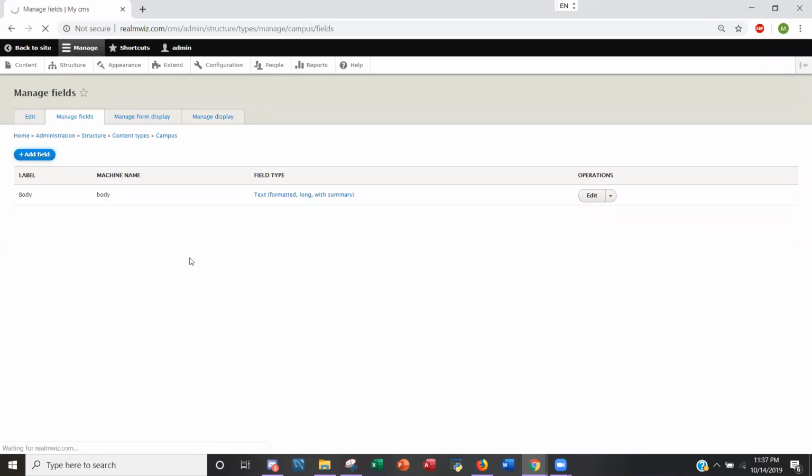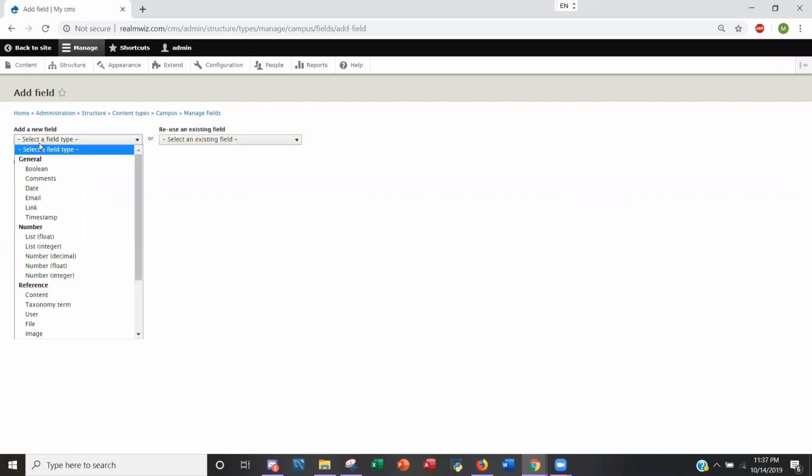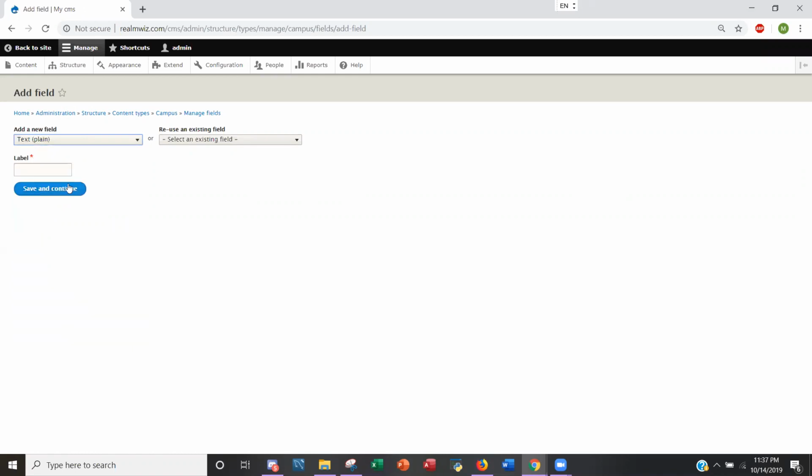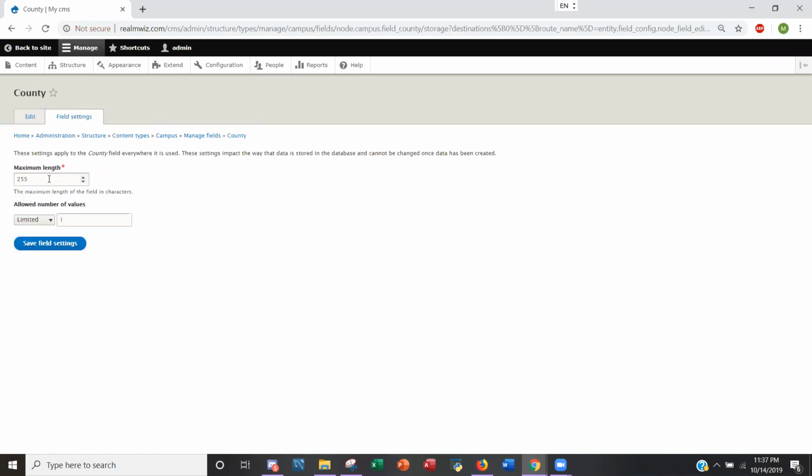And I'm going to have to go to add field, and this is basically adding the attributes. So let's make one for location. I'll have text plain. I'll call this county, and leave it like that. The county is the label. This is the name of the attribute, and these are just the extra things attached to it. How many characters are users allowed to add in who have permissions for this? Well, I don't think I'm going to have any counties that are going to reach over 100 characters. And let's just allow one value.